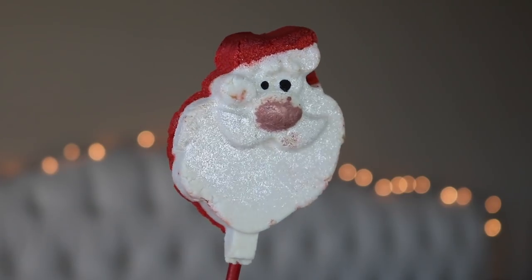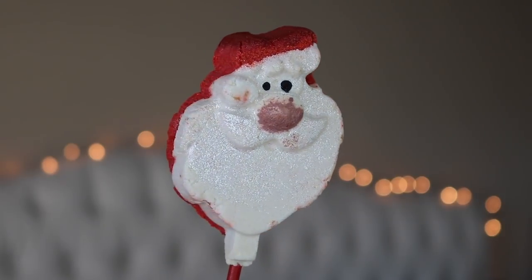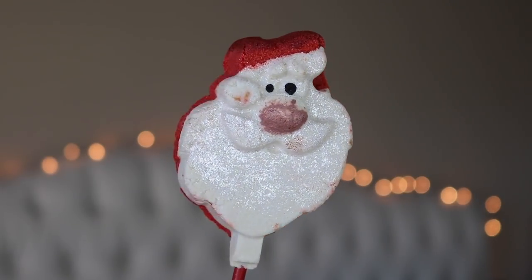This one is so cute - it's a little Santa on a stick. It's just called Santa, but it's literally a Santa head on a stick. I love his cute little nose, it smells really citrusy with lime and bergamot. He's covered in silver shimmer. I'm not usually into the ones on a stick but this one was just too cute to pass up and I loved the way it smelled - kind of like a lollipop.